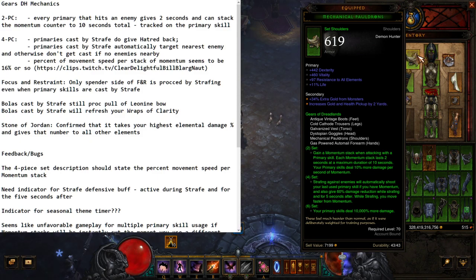The reason that this occurs is the 4-piece, which you can see now. Strafing against enemies, when they say against, that basically means you must be hitting it or nearby an enemy, will automatically shoot your last used primary skill if you have momentum. And that's the reason why the whole duration thing comes into play, because once you run out of momentum, you no longer shoot your primary skills. Strafe also gives you a 60% damage reduction while strafing and for 5 seconds after.